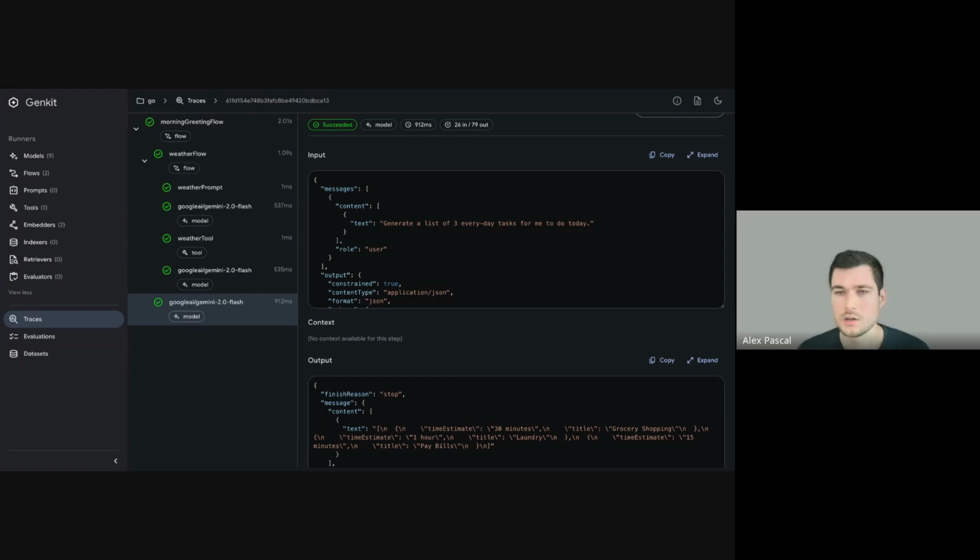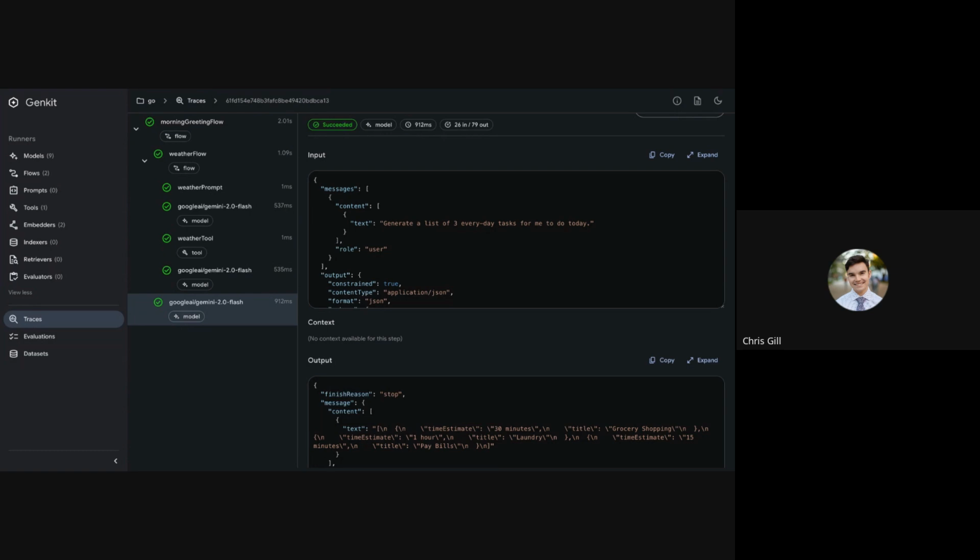Cool. Chris? Yeah, so I also saw a question in the chat about plans to consolidate or integrate with the Agent Development Kit. Thank you so much for the question. Right now, Genkit and the Agent Development Kit have a number of differences. Like the languages that we support currently, the ADK is Python only.